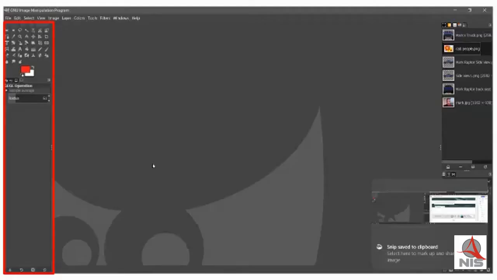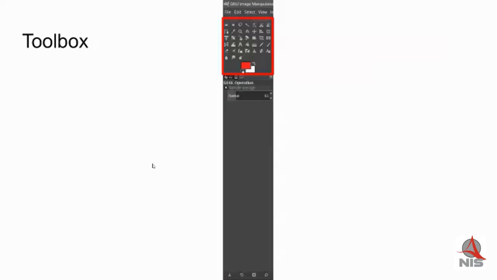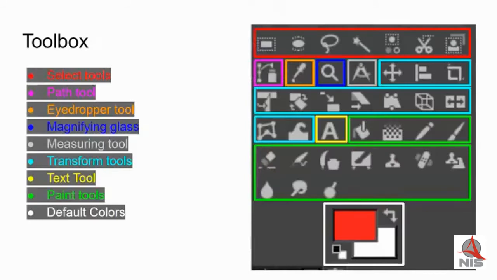Pretty straightforward. On the left side of the page, we have the toolbox. The toolbox comes with tools to select different things inside your picture, whatever it is you're working on. It has a path tool, eyedropper tool, magnifying glass, measuring tool, transform tools, text tools, paint tools, and default colors.